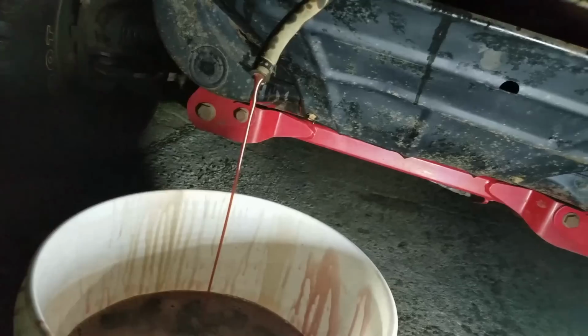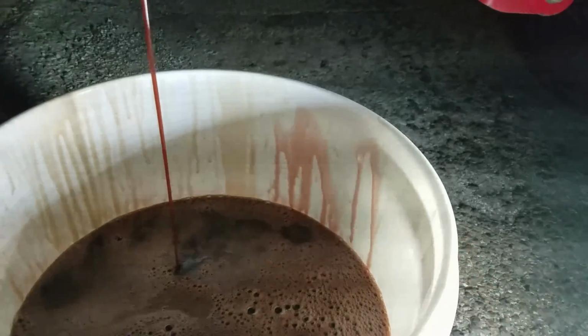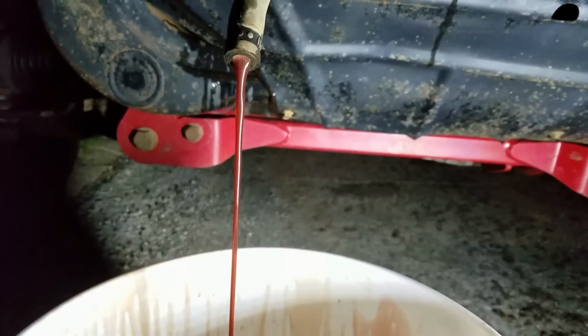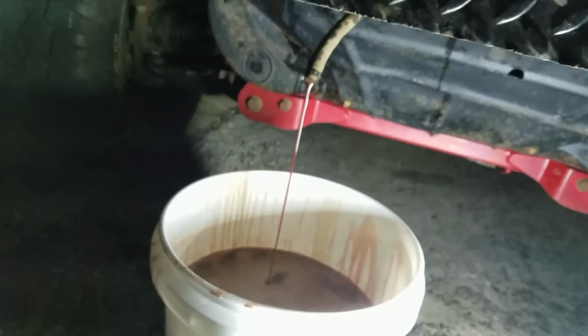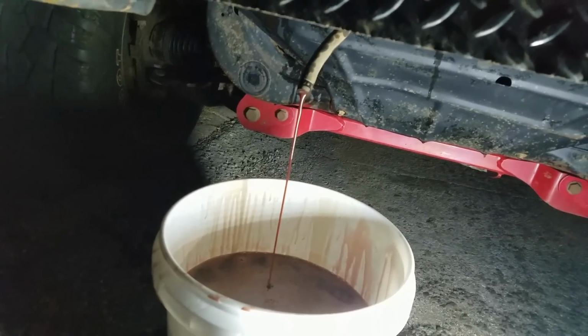Alright, so what we're doing now is, you can see the difference. The old fluid was that brown color over there. I stuck my finger in and it splashed some of the fluid coming out of it. Now on the side you can see it's definitely a reddish pink color. You can also see in the light it's definitely a pinkish red color. We've gone through 12 quarts plus what's in it now. So we're going to wait for this to slow down and stop pouring out, at least slow down a lot, and we're going to shut it off, put everything back together, and fill it back up with fluid again.